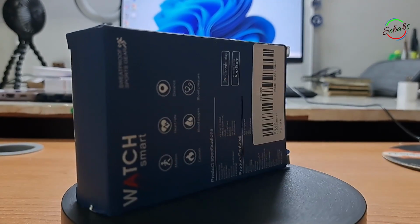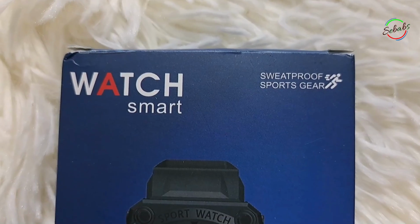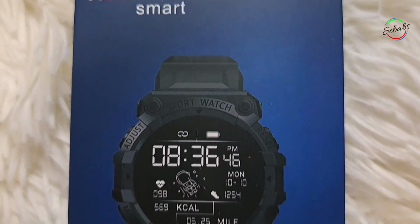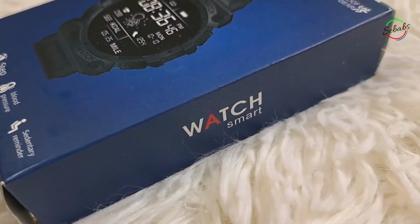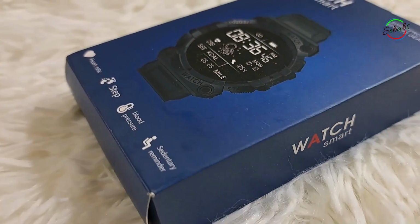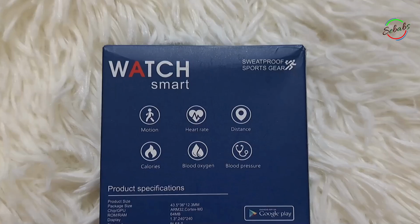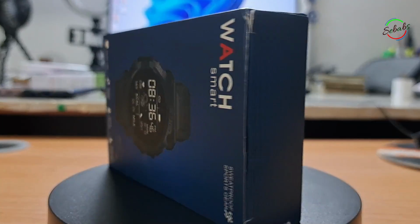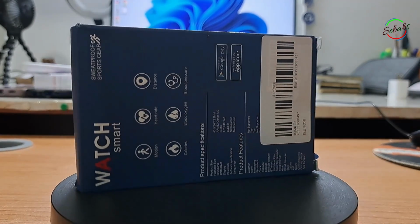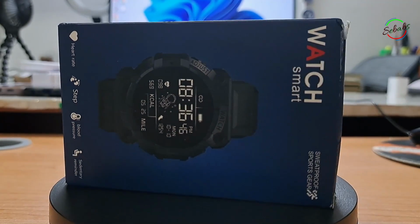I'm Shababs, and in this video we're going to see this peculiar smartwatch model B33. You might have also seen it as F63. We might have to divide this video into two parts, as we will check each and every one of its features and functions, as well as step by step how to set it up with the Fit Pro application so that you can do the same, see your notifications, messages, calls, etc. So without further ado, let's get started.